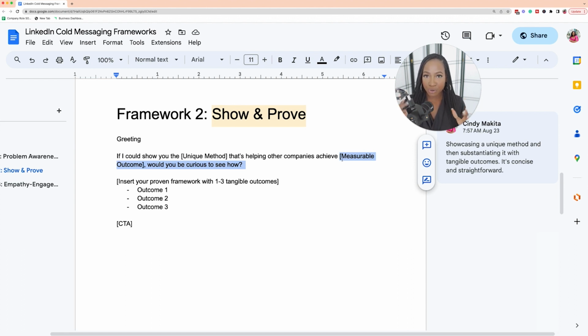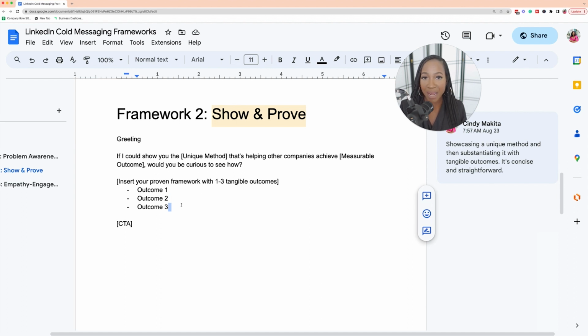Some people are very logical driven. So when you give them numbers, metrics, it makes you a lot more credible. It shows that you actually know what you're talking about, and your message is not just about fluff. So if you can give a very tangible, measurable outcome, insert metrics, percentages, etc., you're further going to entice that curiosity in your prospect. Now I'm going to insert that proven framework with 1 to 3 tangible outcomes. So I could say the client scale method allows you to get appointments booked on your calendar week over week, month over month, and then I'm going to insert 1 to 3 outcomes that allows you to do. So in under 30 days, you could have leads on your calendar. 2, it saves you 20 to 30 hours every single week or every single month.